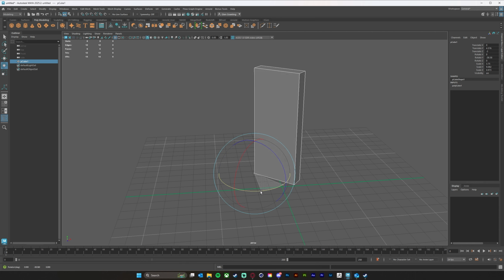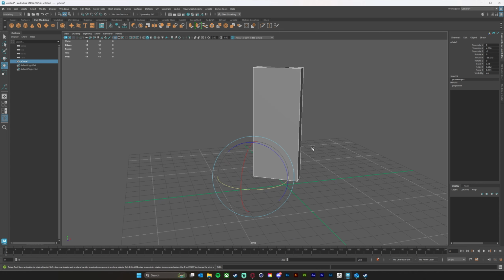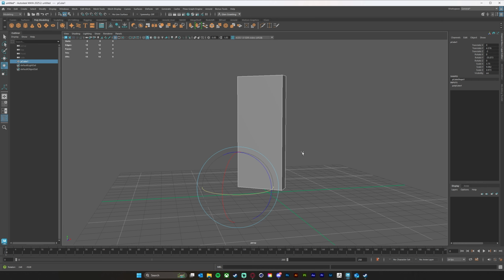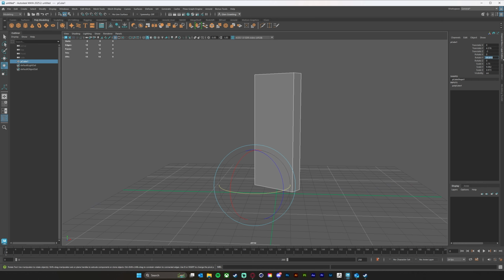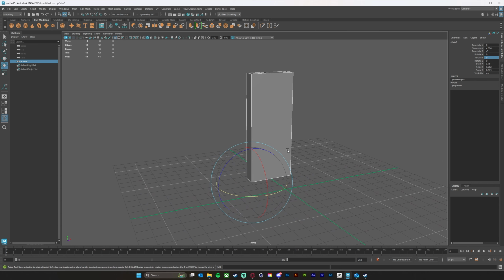That way, when I rotate my door, it will rotate around the Y axis, and we can see that reflected here in our channel box. In most cases, I want to keep those transforms because this allows me a very easy way to just select everything and return it to 0, and snap it back to its original form.